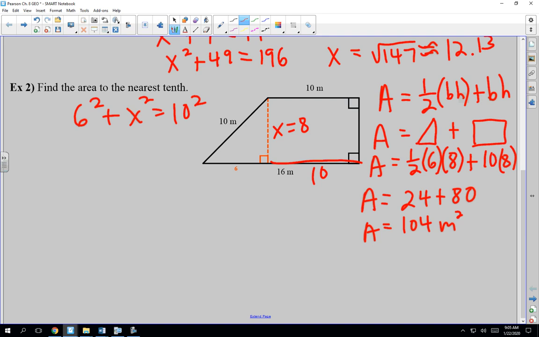If you're finding area for the purpose of painting or constructing something, you would want a decimal approximation of it. You don't want to leave it in radical form. Although it would be fine to go into Home Depot and ask for a board that's 6 or 2 feet long instead of an 8 or 10 footer. I like them at 6 or 2 feet. See what they do. All right. So there's an application of the Pythagorean theorem, actually of Pythagorean triples.